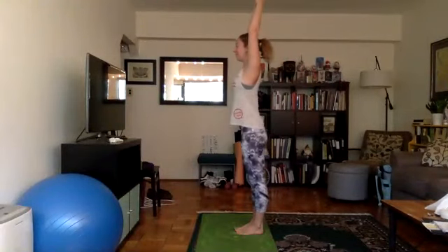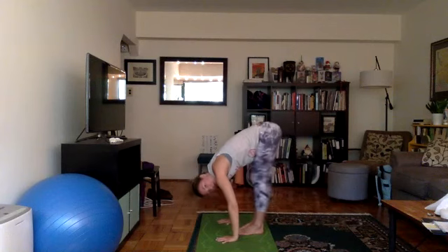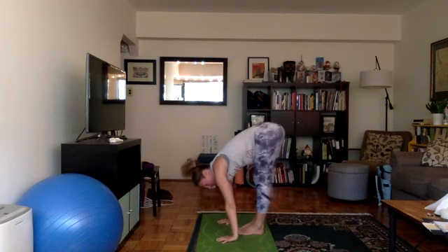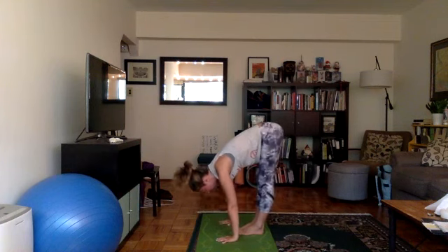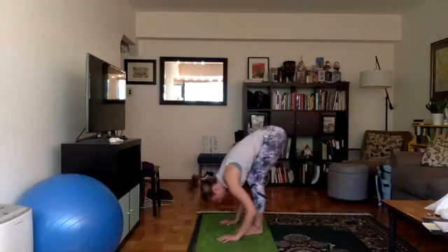Awesome. Inhale to come up, stretch up. Exhale, bend your knees, go down, put your hands on the floor, drop your head — and then go for another walk. Move your hips, shake your head. This is a U-turn from back bending to forward folding. At the beginning of class, your spine might not be quite warmed up yet. Move your hips to get your lower back nice, relaxed, comfortable, easy, flexible. Hands to feet pose — Padahastasana. Bend your knees, at first try to grab the backs of your calves.